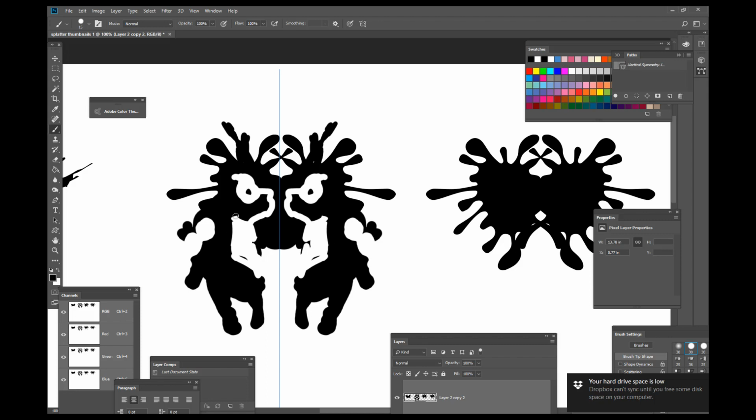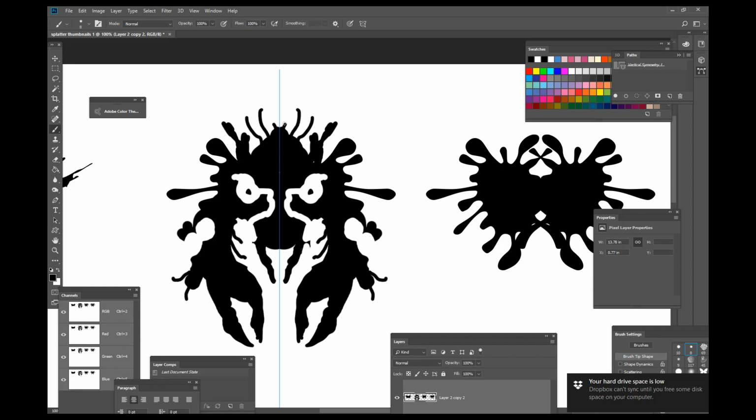So you can keep on doing that. You can add to the form and hit X again to eat away. And just keep on playing with scale, making things smaller. So you're just taking that one silhouette from the splatter, and you're just kind of exploring, right? It's just an exploration.